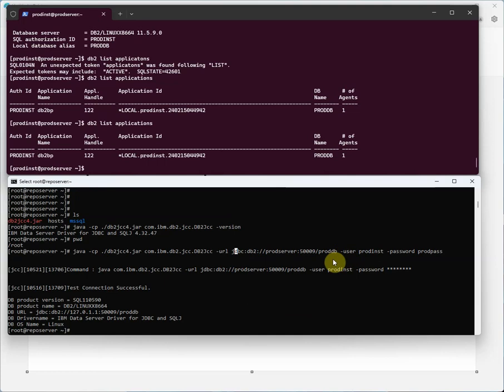Or you can create a key store and import the certificate into the key store. In this way, you can do the similar thing. That's a little bit complex, but it can also be used to test a TLS connection. All right, so that's it for today.